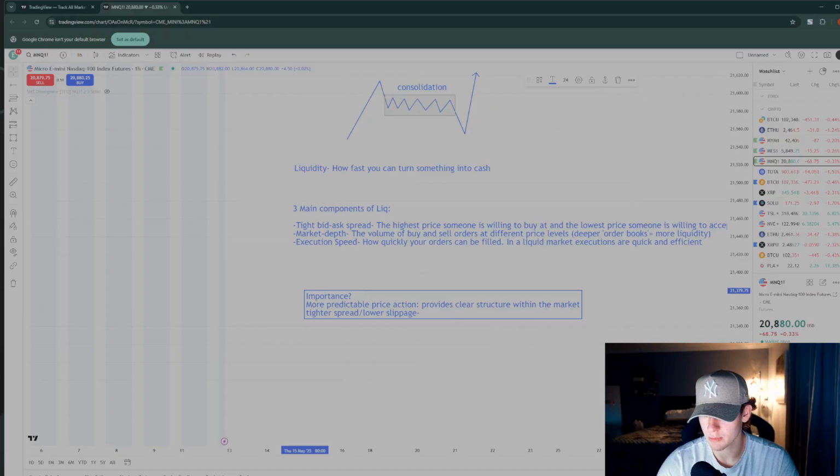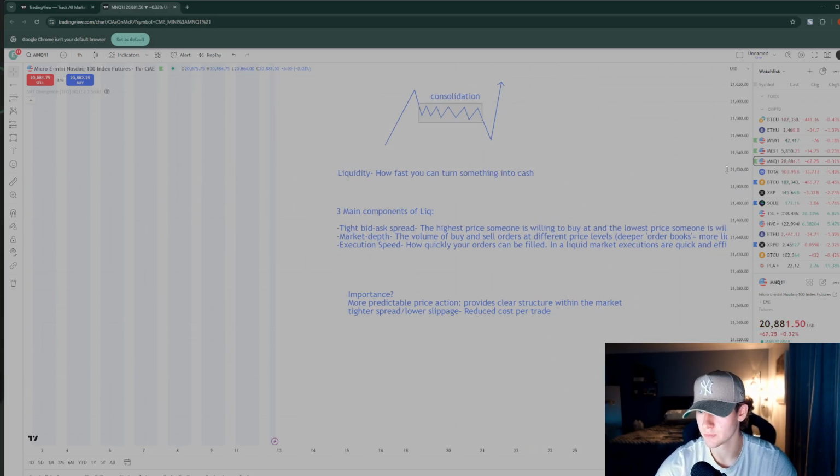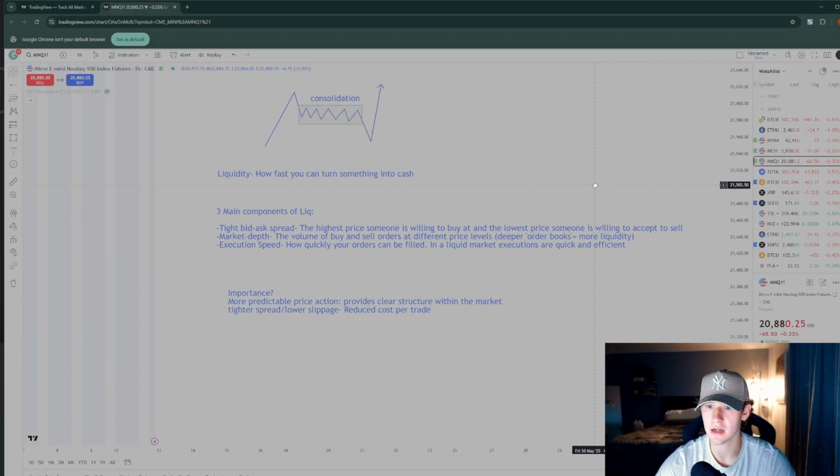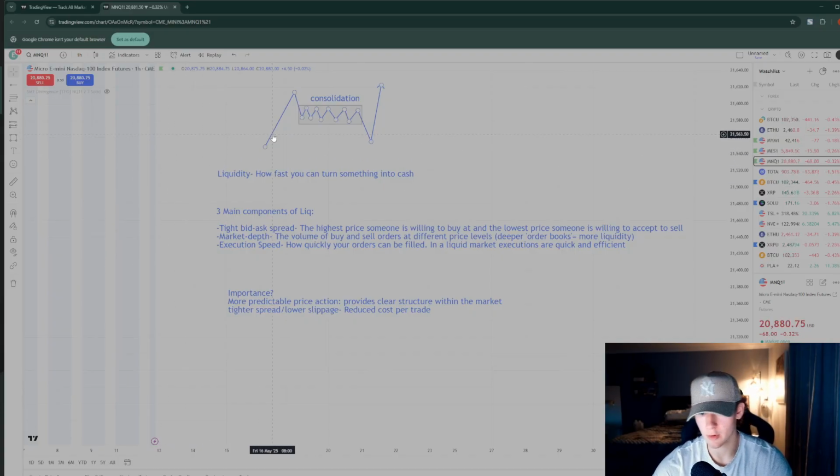So when I was mentioning before that futures markets and crypto and everything else is kind of different but fundamentally similar, that's when we talk about liquidity. But the kind of difference in liquidity would be slippage. I'm going to explain this in a second. This is reduced cost per trade. Now you might ask, what do you mean? Are you paying for your trades? Technically, yes. The whole idea of this is when you're executing a trade and there's not a lot of liquidity in the market, let's just give another diagram. I'm going to delete this diagram. I hope you guys drew this already.